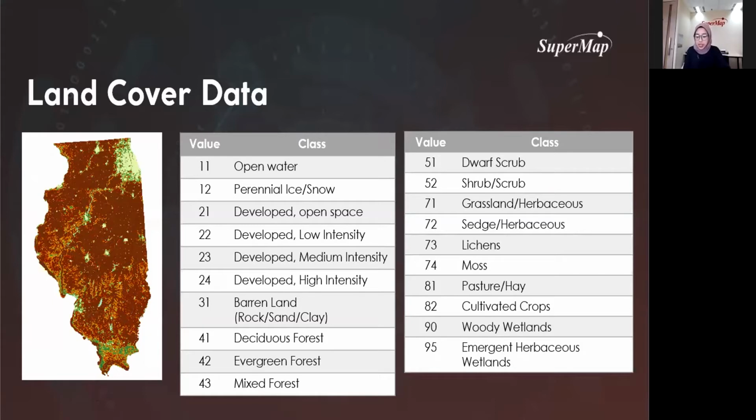In this land cover data, there is a lot of information, including open water, developed area, deciduous forest, and others. And each class has a different value. This time, since we will try to retrieve information about the population density, we will use the developed classes, characterized by the numbers 22, 23, and 24. 22 is the developed area with low intensity, and we will define this as low population density, and then 23 for medium and 24 for high intensity.